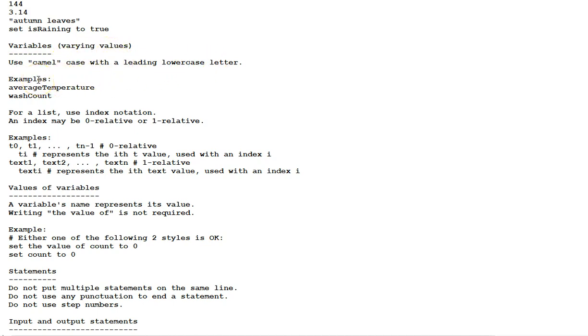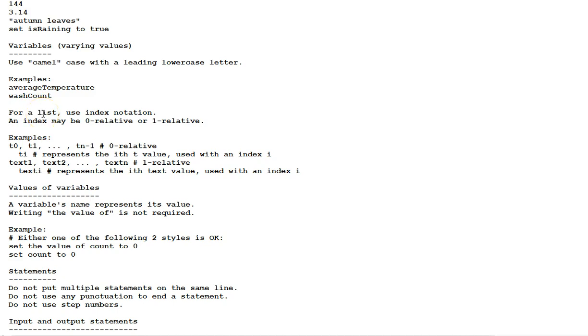Look at these examples of variable names. averageTemperature. Notice the first word in this variable name, average, is lowercase, and the other word is uppercase. There are no spaces in variable names. This is called camel case. washCount is another example. Number of times something is washed.